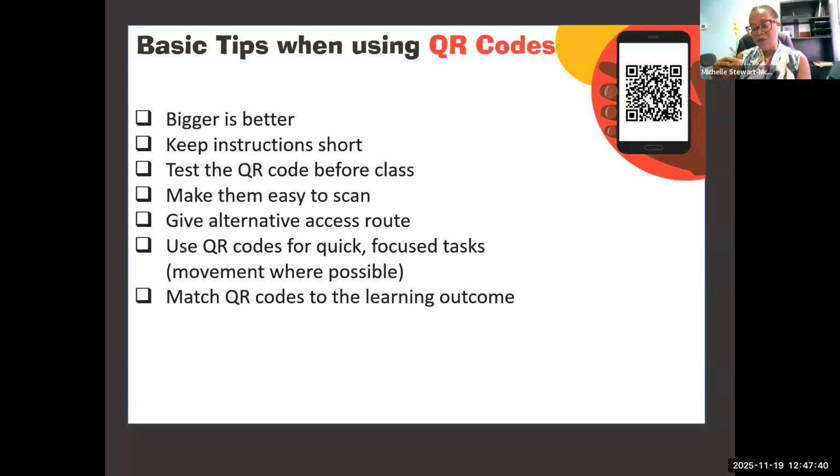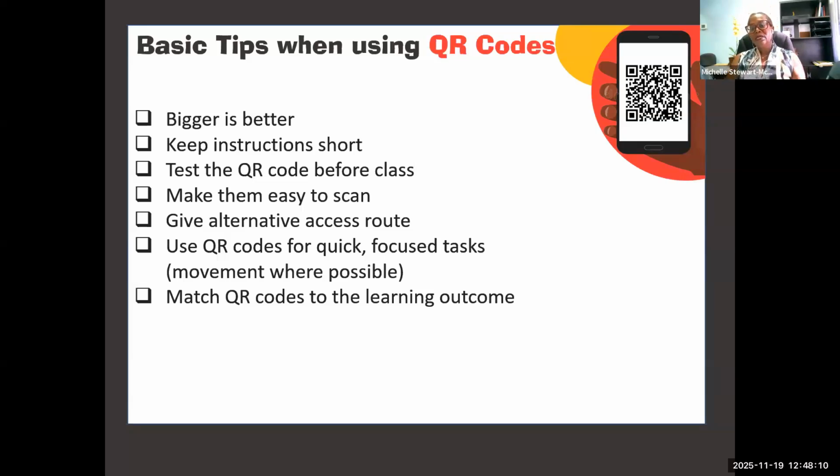Okay, so think about the kind of contrast. If your QR code is dark in color, put it against a light background. If your QR code is light in color, put it against a dark background so that the students can see that. If you're using physical QR codes, meaning you print them out, make sure that they're large enough so the students can simply hold the phone up or the device up at eye level and scan to get that.